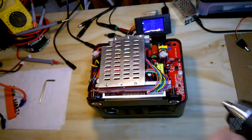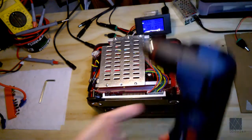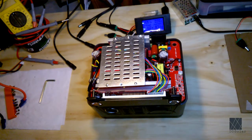Now I've got a new tool here. It's the Bosch right angle drill. Been wanting this for many years. Now, I've never used it before. This is massive overkill.